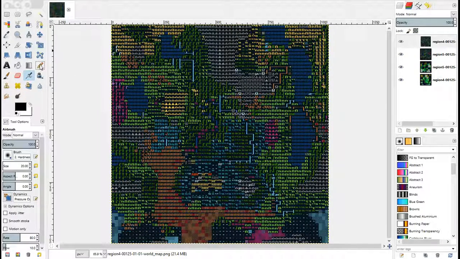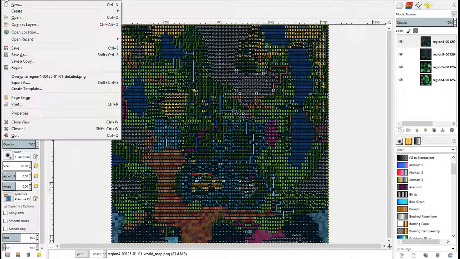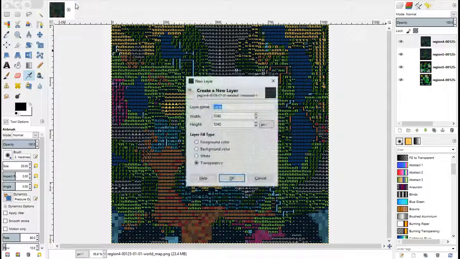I will mark it on a new layer. Oh, come on. New layer.